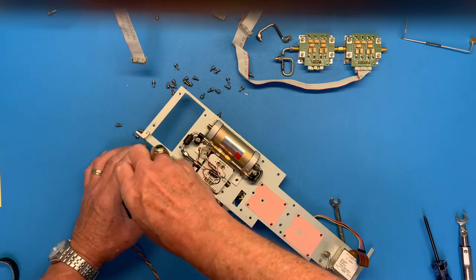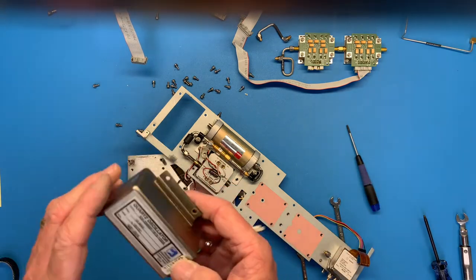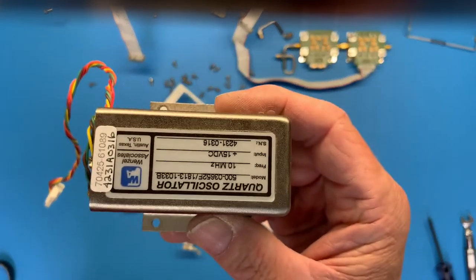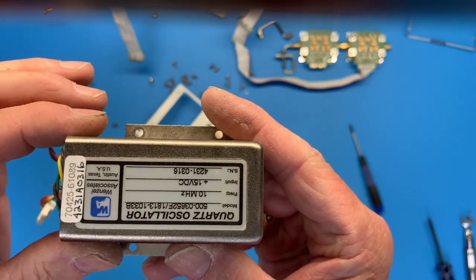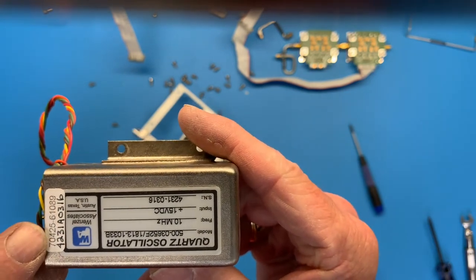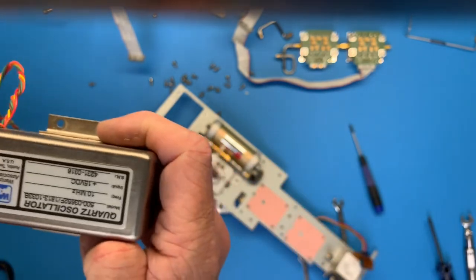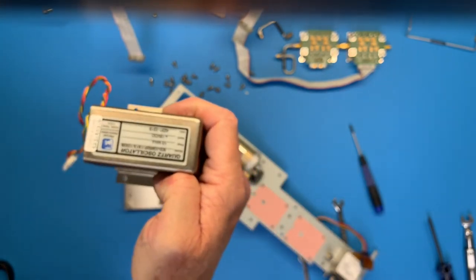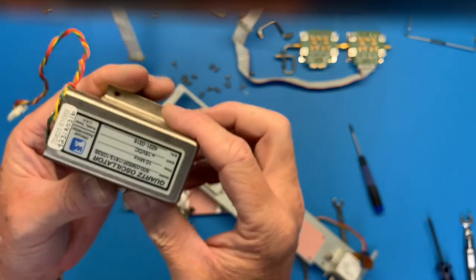Wait for the reassembly video. All right, we are done. We have our, I don't know which way this video is going, so. Our Wenzel quartz oscillator. She's a beauty. Looks like it's got a serial number here. That looks like an HP serial number. Looks like original equipment. So the serial number on this unit is from '98. Anyway, that's all for now.